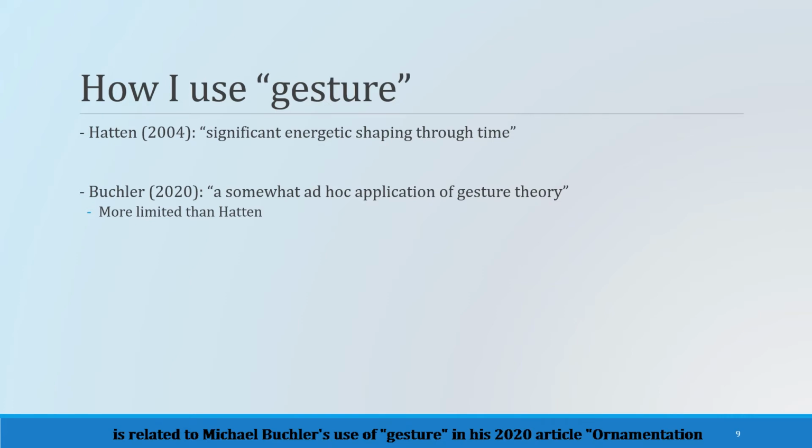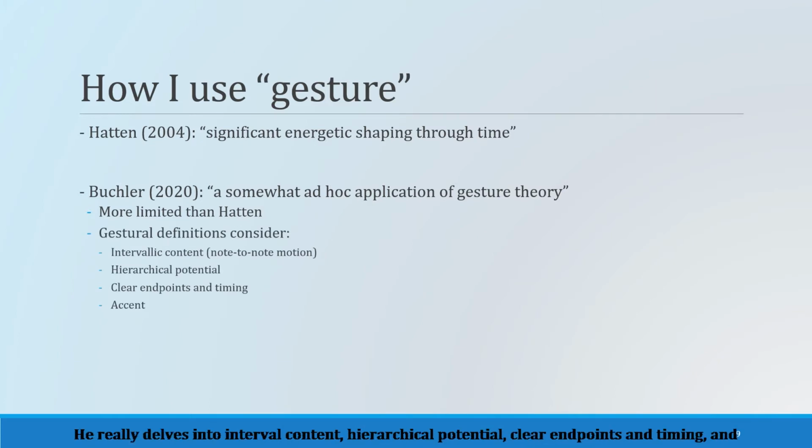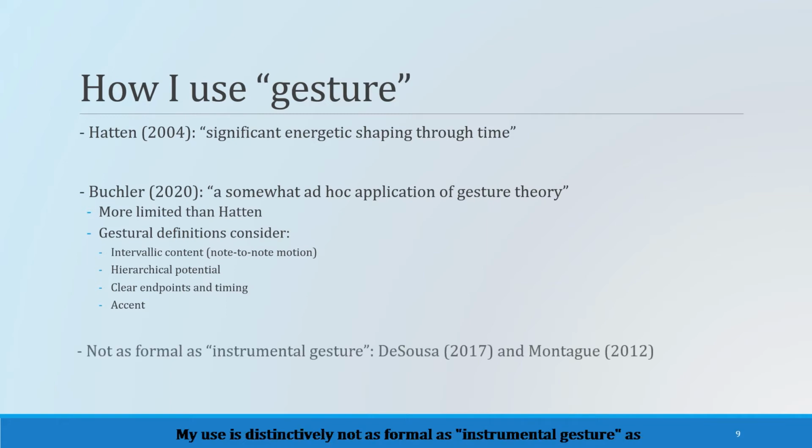use of it in his 2020 article, Ornamentation as Gesture in Atonal Music, where he says it's a somewhat ad hoc application of gesture theory, and he really delves into interval content, hierarchic potential, the fact that the gestures have to have clear endpoints and timing. There's a very short span of time, and he goes into different accented aspects of them all. My use is distinctively not as formal as instrumental gesture as D'Souza and Montague use it in their respective writings. That one is much more focused on very measured qualities of playing an instrument. Mine is much more qualitative.